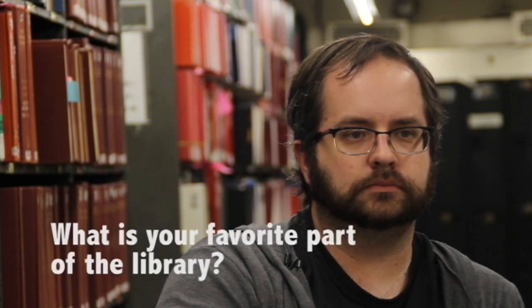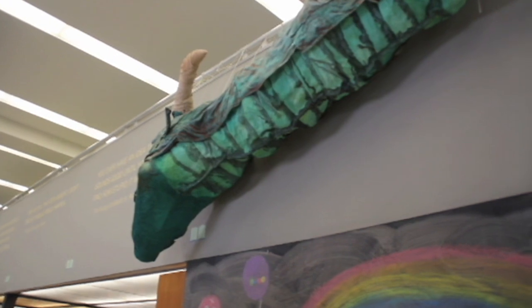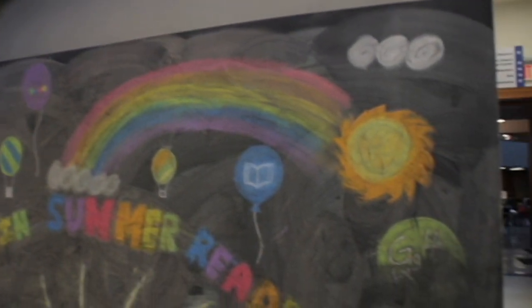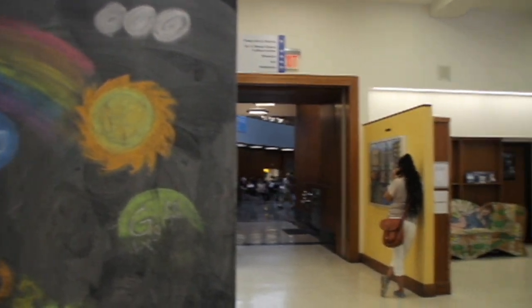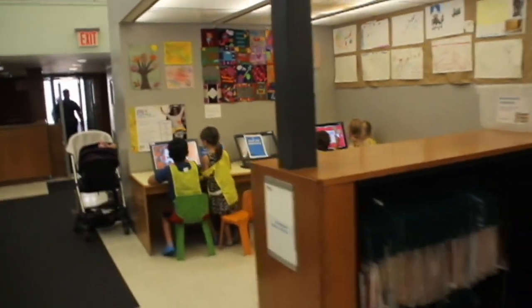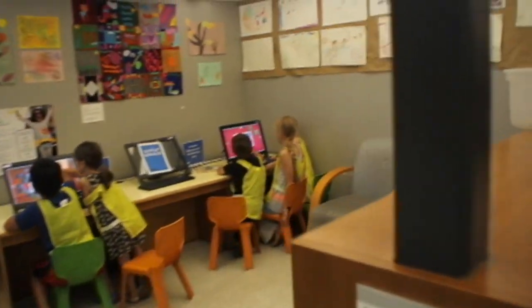What's your favorite part of the library personally? Well, I'm going to be biased and say the children's room. I think it's really cool that people of all ages have access to a library, and our children's room kind of exemplifies that. It's a little bit noisy, it's a little bit chaotic. There's lots of cool things to see and do, and there's tons of programming and excellent books. We have a theme right now at Bcap that it's called More Than Meets the Eye.